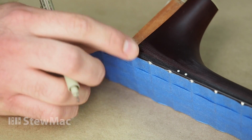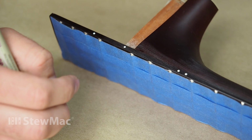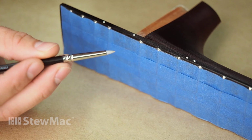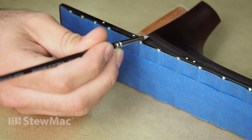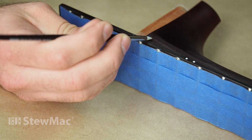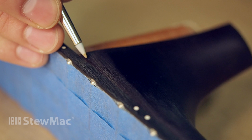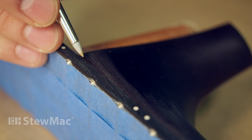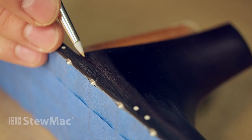To fix that, it's as easy as dabbing your finger on it, or you can use a micro brush or any kind of smudging tool. This is the smudging tool. It's got a little nub at the end that can push around the color and make sure that it looks good along all the edges. That way it'll soften the edges and make it look like it's supposed to.